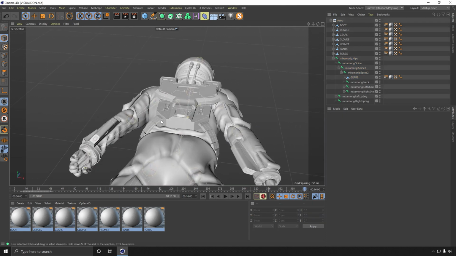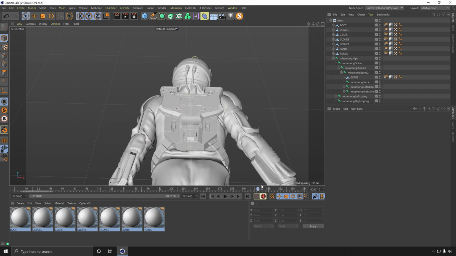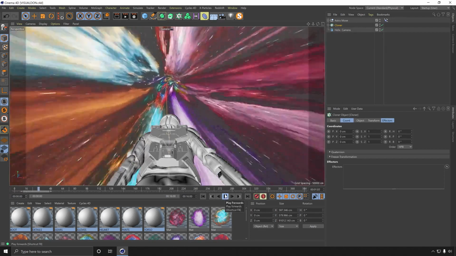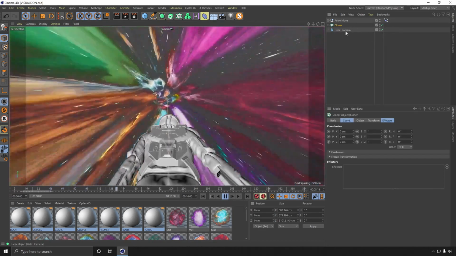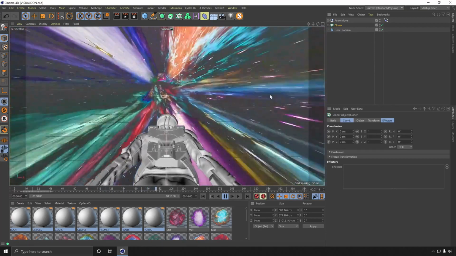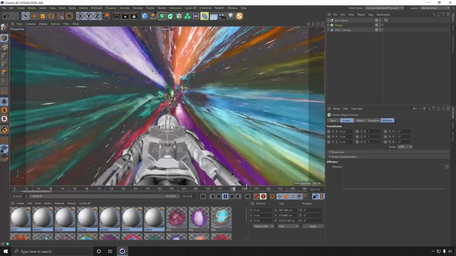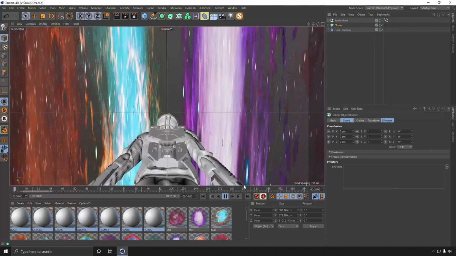So it's not a 100% perfect solution, but I think it works okay here. So with that fix, we have completed the setup. I have re-enabled the cloner, and we're just going to preview this one time in full, just to see if everything's working as it's supposed to.